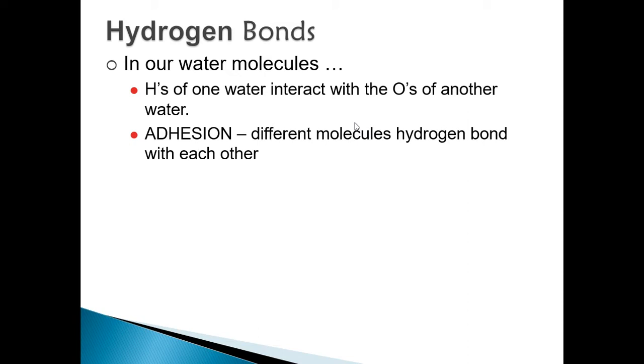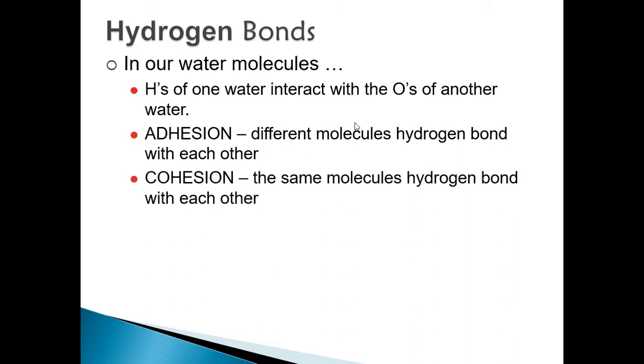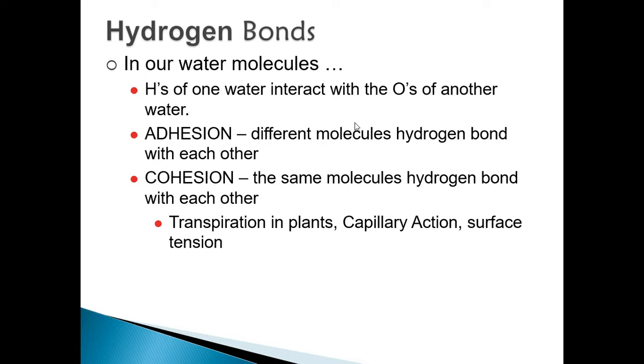We have adhesion and cohesion. Okay, adhesion is when different molecules stick to each other through hydrogen bonding. So I always remember this is an adhesive. When you want to stick something on the wall, right, you need to use adhesive tape. You need to use something to allow different things to adhere. Where cohesion is the same molecules and they are going to bond to each other. So that would be like water molecules interacting with each other, right? They cohere to each other, okay?